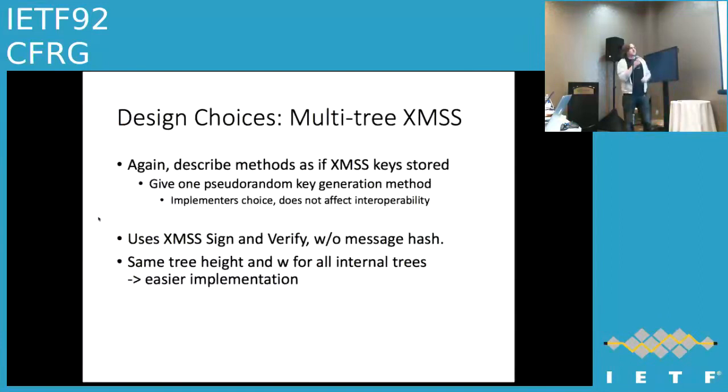The first point is exactly the same as before, so we describe everything as if the XMSS keys were stored. At that point, we describe also a method or variants of sign and verify for XMSS where the initial message hash is omitted. And we made one design choice at that point, namely the tree height of all the internal trees, and the Winternitz parameter for all the trees is the same, because then we get an easy implementation. Next.